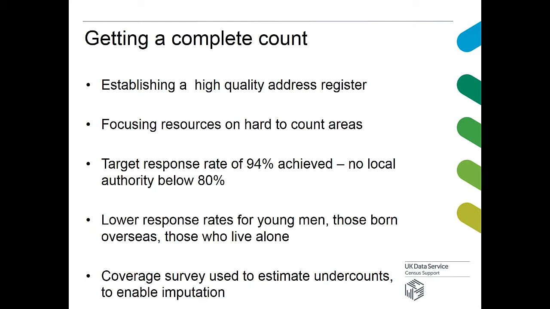In order to get a full count, they undertook a coverage survey to see who they captured in the survey compared to the census, and they estimate who was missing. So the census data isn't just about the people who were enumerated, it also includes estimations for the people who were missed. If certain groups are not counted, it introduces biases basically, so that's why it's so important to do that work. There's quite a bit of detail on this if people are interested on the ONS website.